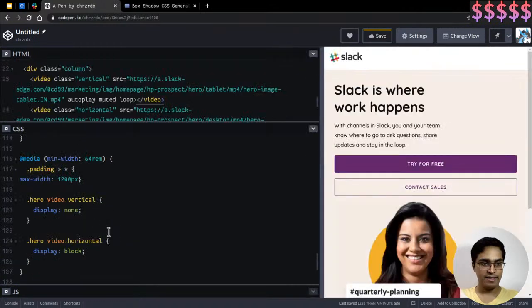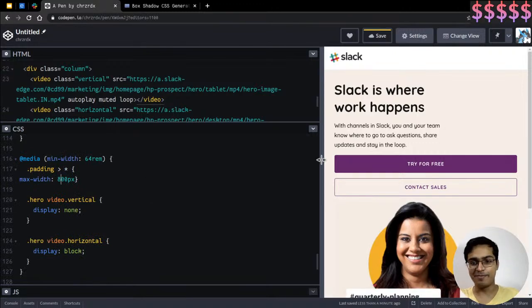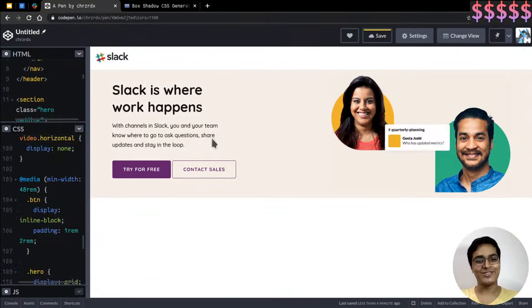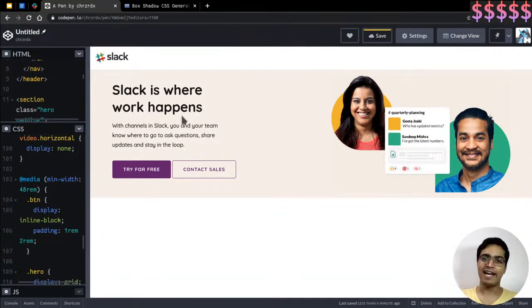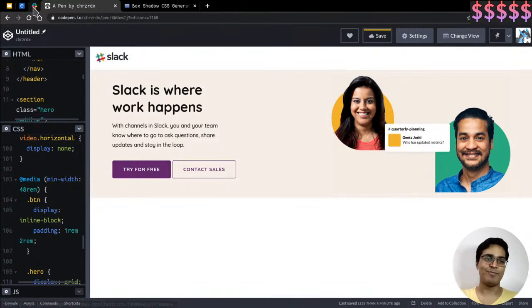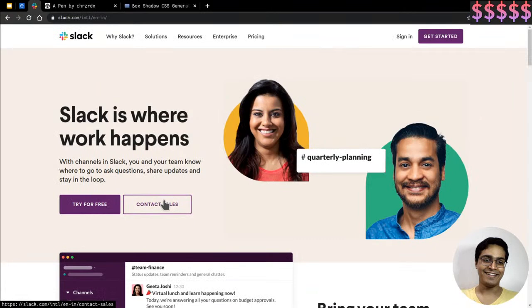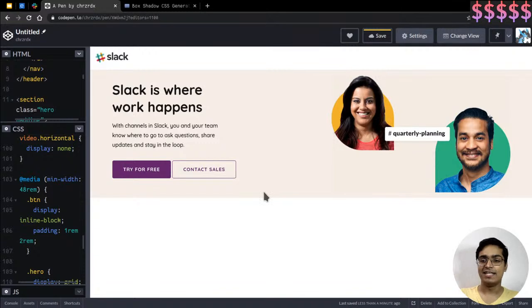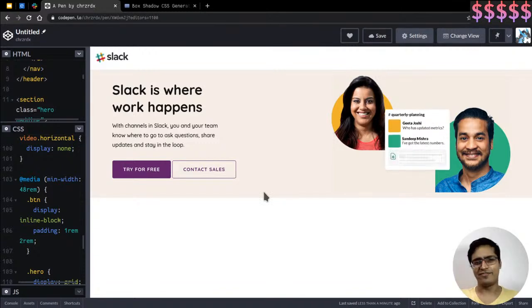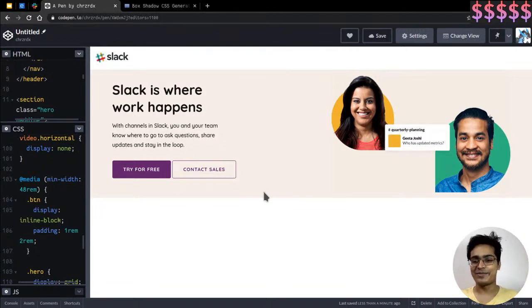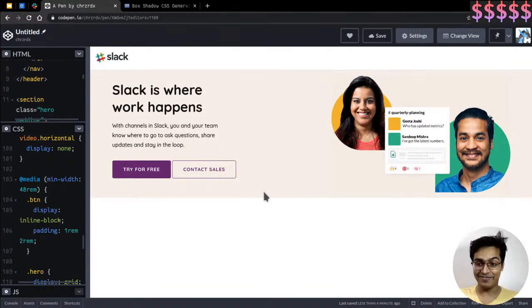So yeah, you can set up a bunch of these conditional rules, and you can have your horizontal video. You can obviously change the size of the headings over here, change the size of the paragraph, make it look much more like what Slack has. So with that, I'm pretty happy with what we achieved. On mobile, it looks a certain way, the flow is a certain way, but on desktop, the flow is a certain other way.